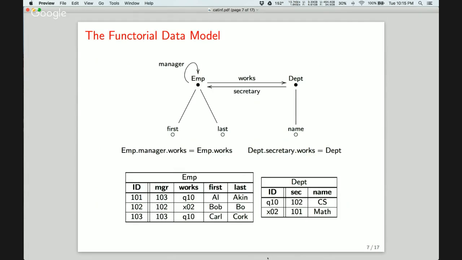The path equations are the same as before, and the instance data is the same as before, but we've removed the DOM table by convention. So there's not much to that. All of this can be formalized using the mathematics of category theory, but really all you have to think of is a particular kind of relational database schema and relational database instance.